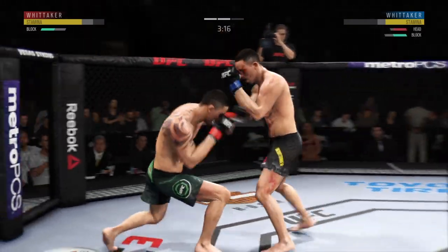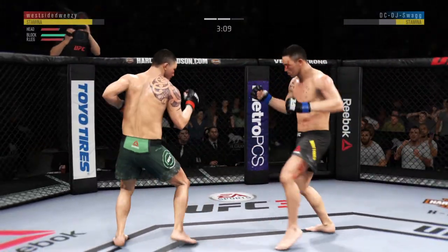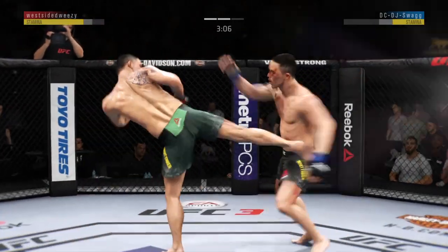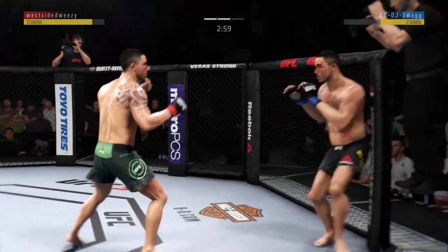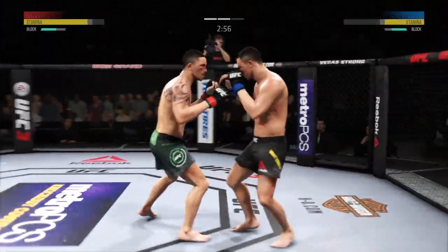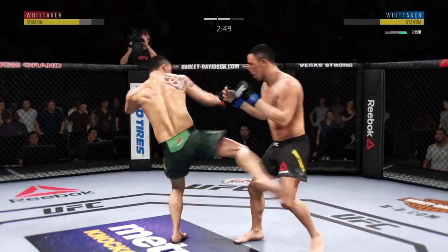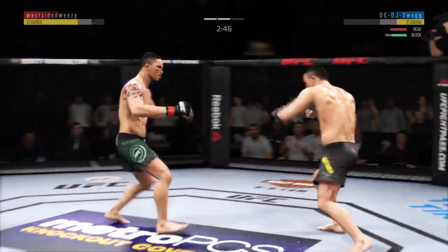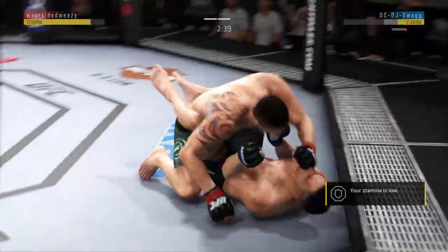Right back to the jab and snaps the head back yet again. Nice jab there by Whittaker. He lands an elbow here. Well, he's always on the counterattack, but a nice leg kick there by Robert Whittaker. Well, Joe, he seems to have his opponent's timing down. He has landed some good shots, but nothing really in terms of multi-shot combinations, and perhaps that's why his opponent's still standing. So, high kick! Oh! He hurt him! He's got one here. He's getting tagged.